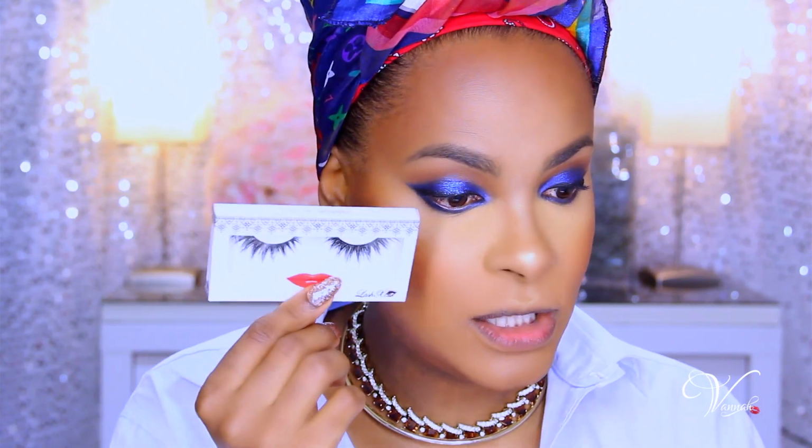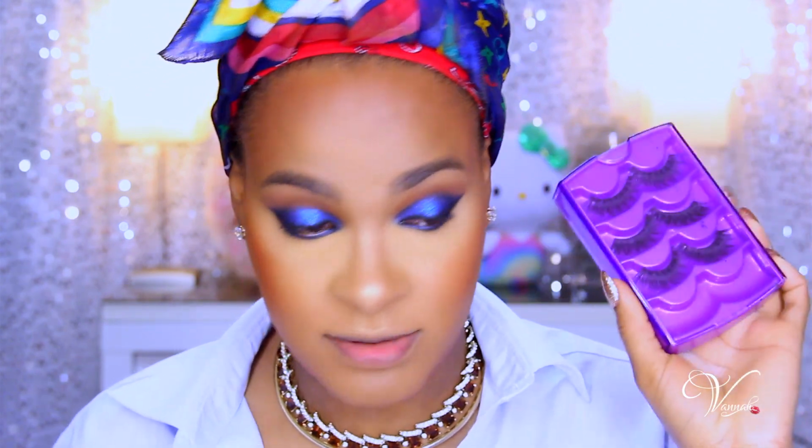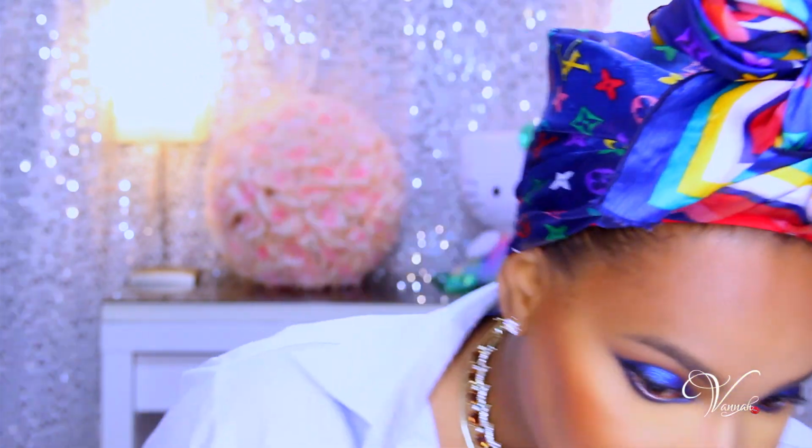Okay, so we're almost there. I'm gonna put on my lashes, and they are by Lash XO, and these are the Lucky Lola lashes. They are a perfect dupe for the House of Lashes Iconic, but honey, $30, $40, $50 for a pair of lashes. I ordered a bunch of them, and these are the ones that I still have to reuse, so I just have them stacked up in this little case. I got this case from the dollar store. Anyway, enough about that. Let's just put on our lashes.